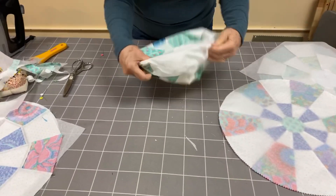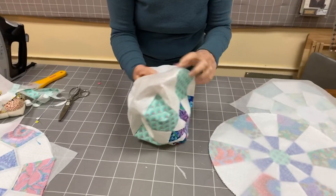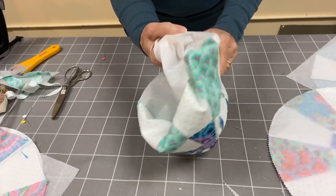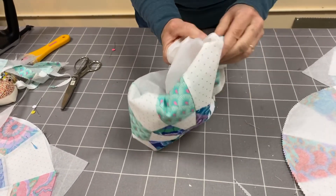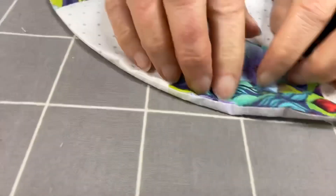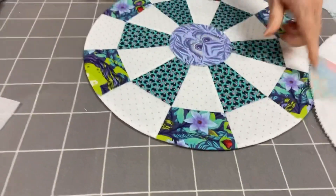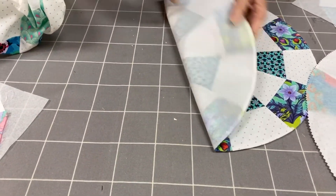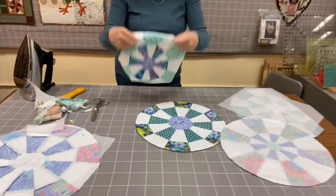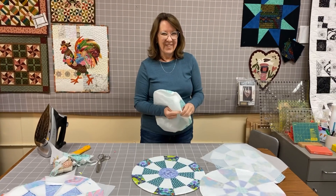This material was really super great for this technique because it's just crisp enough that it folds really nicely, and you can see how sheer and lightweight it is. My thought was to cut it away after I've applied it to my background fabric — so after I appliqué down this finished edge. This edge is all nice and finished now and I'm able to fold it back and press it, and it really didn't take much work at all. Once I appliqué that down, my options are to cut away the background fabric and cut this out too, but I'll wait and see how it feels. Anyway, that's the next step — I'll be back with you when I have the next step. Thanks for joining me, bye!